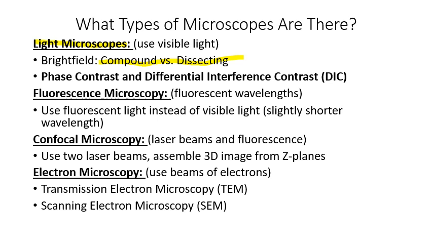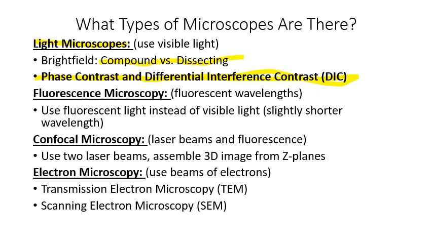Okay, but there is a special type of a light microscope, a special type of a bright field microscope, which is called a phase contrast microscope. And there's a variation of the phase contrast microscope called a differential interference contrast microscope, or DIC. What the phase contrast and the DIC microscopes do is they use a trick with some light filters that has the effect of increasing the contrast within the cell.